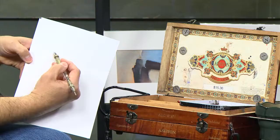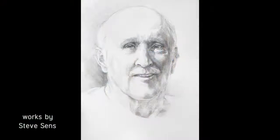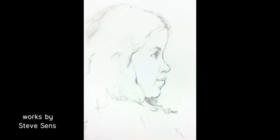When I'm exploring a subject with metal point, it takes so much time to build values. Because to color this in, it's not like charcoal where you can just smear it in, or watercolor where it's just a simple brush stroke. I actually have to sit here and labor a series of hatches and cross hatches to build up value in an area, okay? So that gives you a lot of time to explore your subject. You start looking at how things weave in and out. How can I best represent that subject with some basic lines? And it's a very time-consuming process.